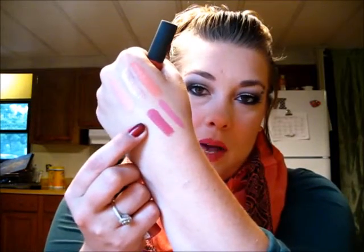A couple more NYX products I'm in love with right now are the Soft Matte Lip Creams. I hadn't tried these until my makeup swap with Stacey and I am immediately buying more — I'll probably buy every single one they have in this collection. I'm wearing one on my lips now and it is the San Paolo one. I just can't get enough of these. They're matte, which you know I like, and they are so pigmented. There's the swatch of San Paolo. When I saw it said matte lip cream, I thought it would be less pigmented, but it's not — it's exactly like a very high-end lipstick, even though this is drugstore. I was beside myself. I fell in love immediately.